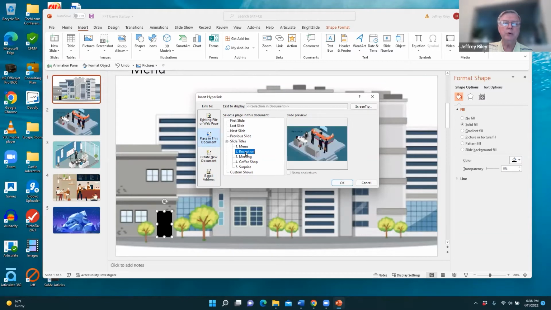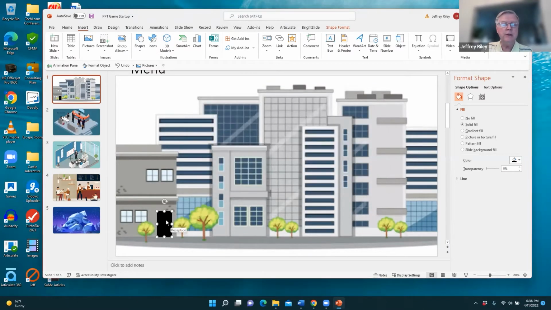So if I click the word reception, I even see the same picture in reception as I see over here with slide number 2, and I click OK. So clicking that fake door, if you will, gets me to the next slide. There's some other things we're going to have to do with this to make sure that that's all that we click. But we've got the format shape working for us.